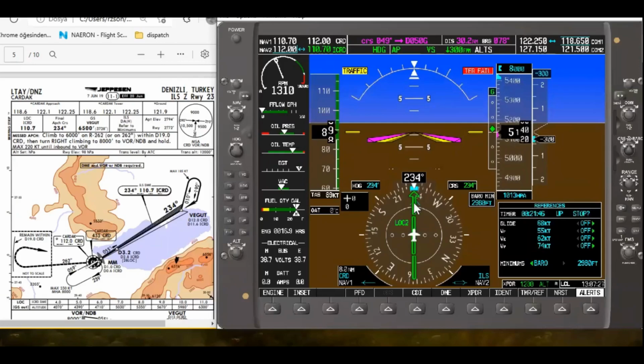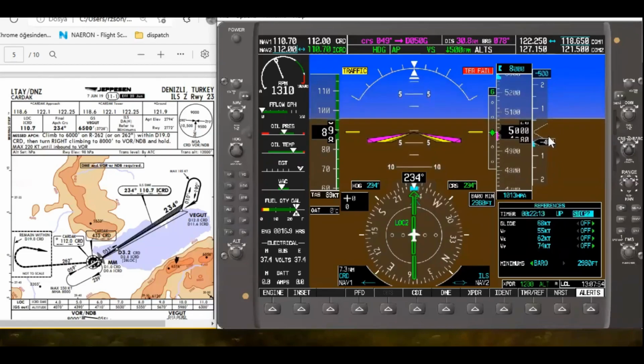And do you remember what I talked about at the first lesson? Cross-check. Now I'm checking the glide slope, my vario. Now it's coming to center, and when it comes to center, this 300 will not be enough. So I made the correction, and then I will do my vario 500 again, and then check my course, check my speed, check my bank, continuously check them all. Otherwise, you will miss one of them. If you make a glide slope mistake, then want to correct it, and continue looking at here during correction, then you will miss one of them.